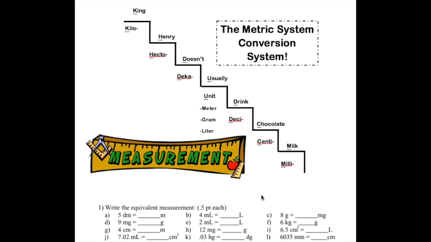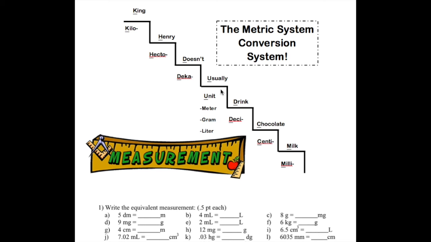Letter C, 8 grams. Hopefully you're getting the hang of this. I start at what it gives me as this label, grams, and I move to what it's asking me to go to. mg is going to stand for milligrams. So we're at 8 grams. We're going to jump down 1 step, 2 step, 3 step. 8 grams is equal to how many milligrams? Well, if milli stands for 1,000, there are 1, 2, 3 steps. That means I'm going to add 3 zeros, 1, 2, 3. There should be 8,000 milligrams in 8 total grams.